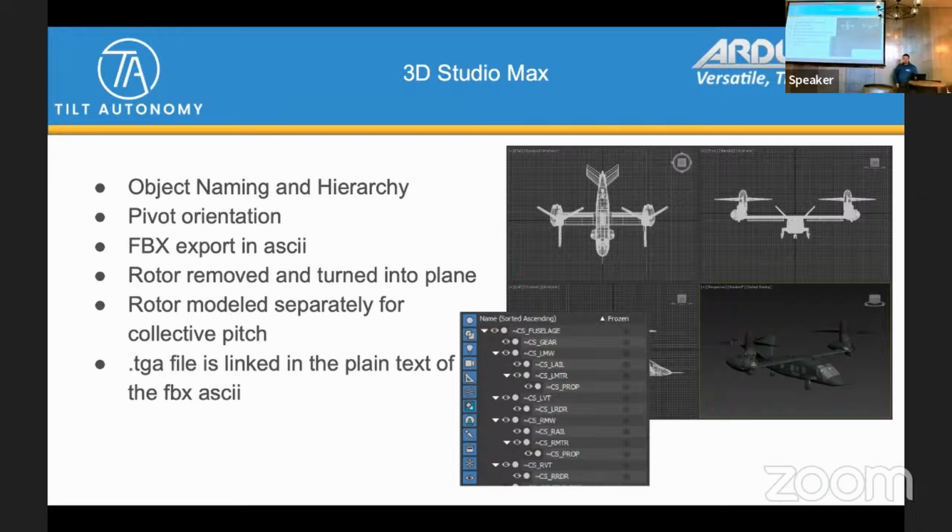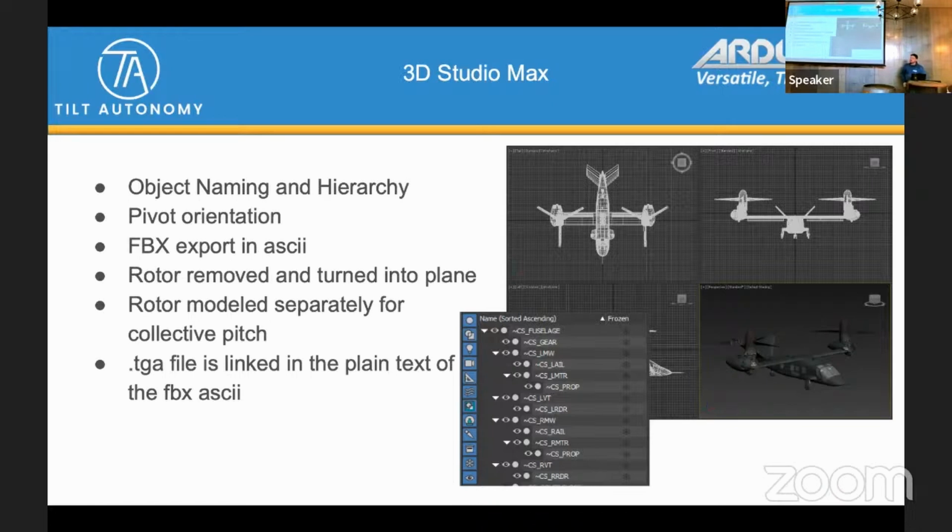One trick that I did sort of figure out that I think a lot of people haven't really pushed the edge on is prop modeling. The way to do that is basically remove the prop and model it as a separate entity, and then bring it in as a custom prop. Where the prop sits, you essentially define the prop as a plane, and whatever's in front of that plane in the origin space will then rotate. And so it looks like it's spinning, and you attach the prop in post.